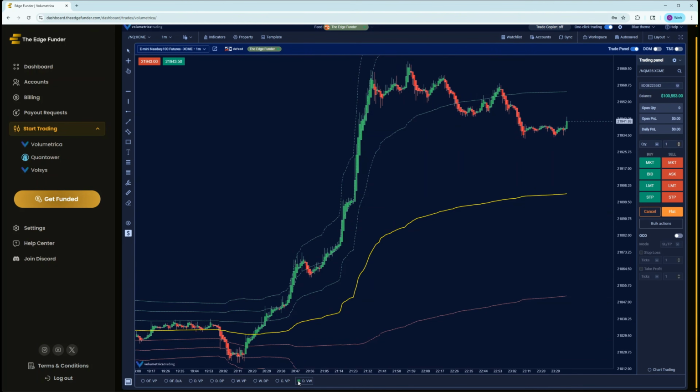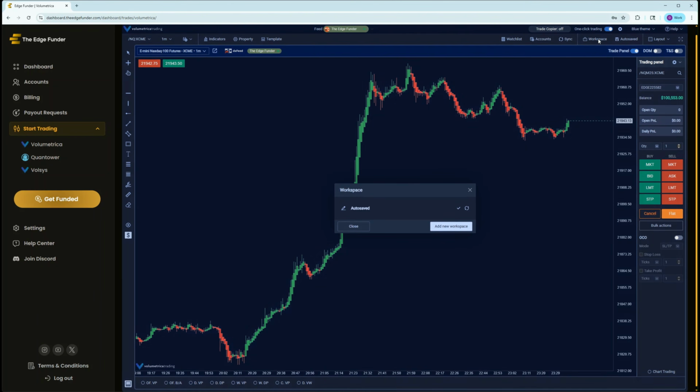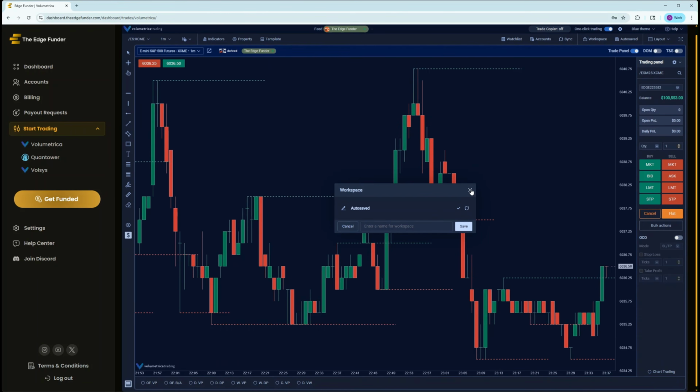Actually, let's look at that now. So in order to save anything, you can select auto save. That will auto save any changes that you ever make, or you could change the workspace. You can create a new workspace, name it whatever you like, and then whenever you load your charts, you can mark it as default on the new one, and then you can always load that workspace. So you can have several different workspaces, one for NQ, one for ES, whichever you like, and then always be able to load those by just simply clicking it, and then it will load. See, so this first one that's saved by default is the ES one that we originally started with.